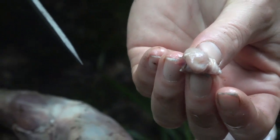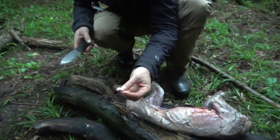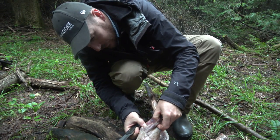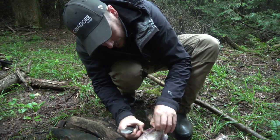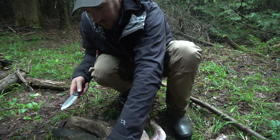Yeah. So there's nothing like that on the other side? I'll look again. Yeah, maybe double check, because if we don't get them, then they get an off flavor, right? Yep. I mean, this one looks like that one. It's just smaller, right? So maybe you just didn't have a developed gland on that side. I don't know. There's a little bit of fatty tissue there. I'll take that out.